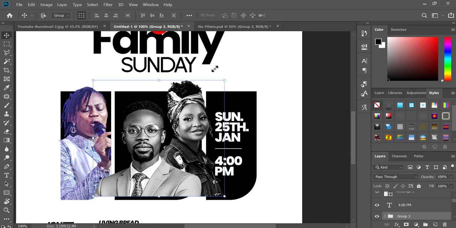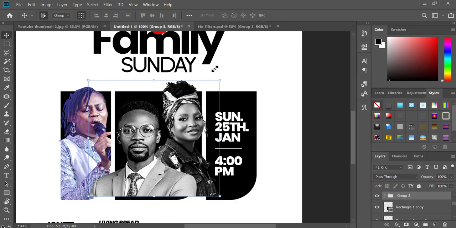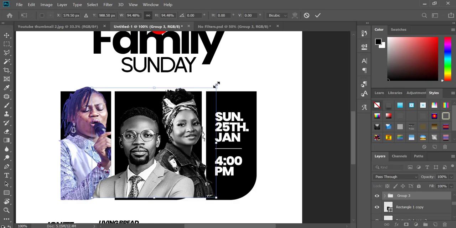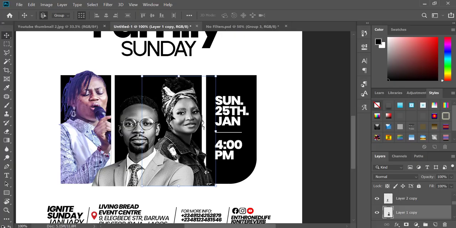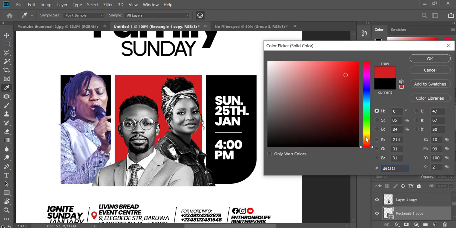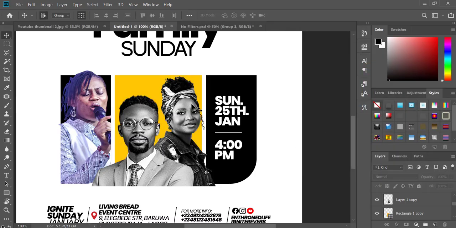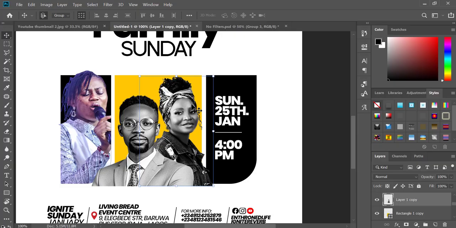So let's go and look for, okay, yeah, I want to ensure that it's on top, so I bring it down a little bit, right? So I'm going to ungroup the picture, right? So let me even change the black color first. Let me change the black color first. So I'm going to move this in a bit, right?